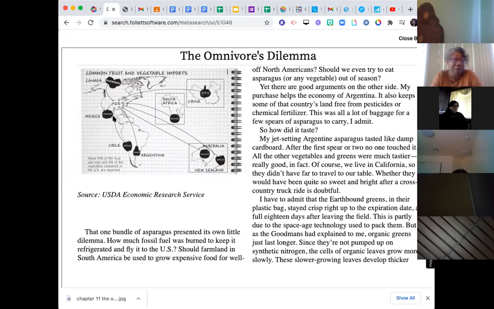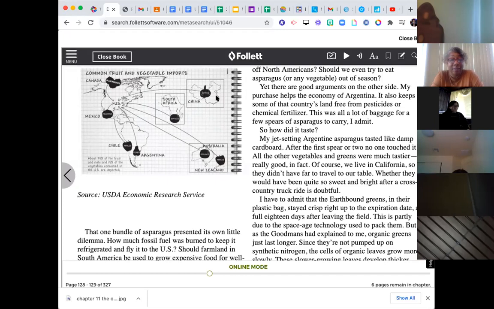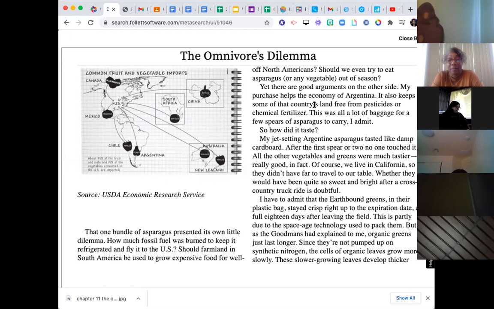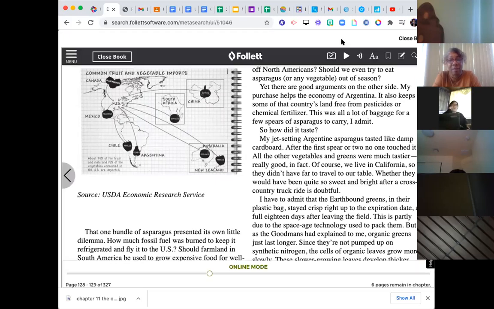Does that mean that America is kind of spoiled? We have to have food that is grown in other places? Are we being climate control hogs when we spend money on fossil fuels to bring this food to us just so we can have it? Or are we somehow helping these other countries economically?